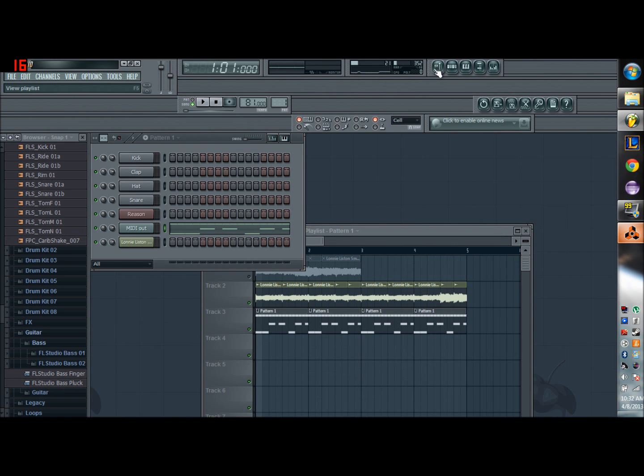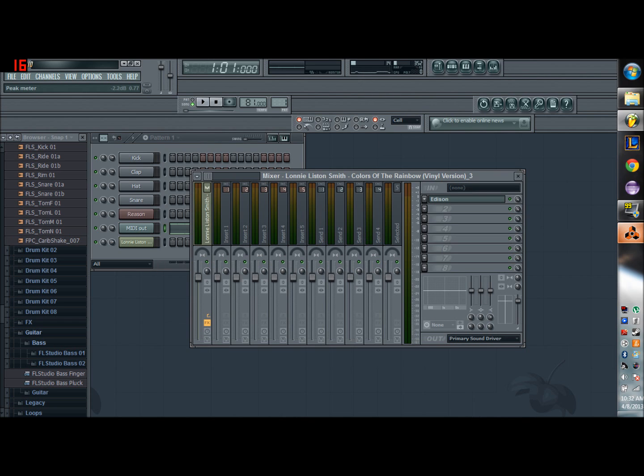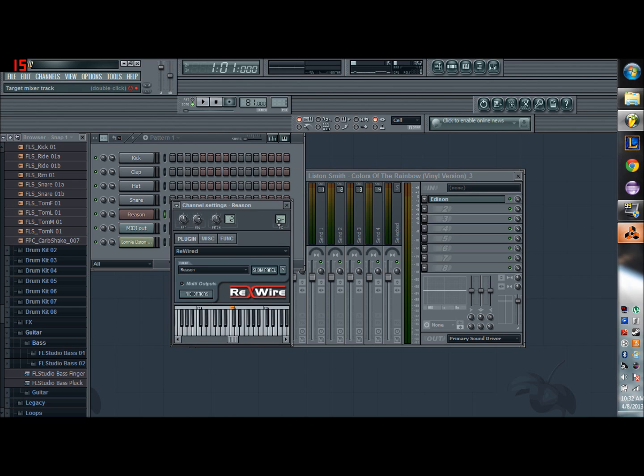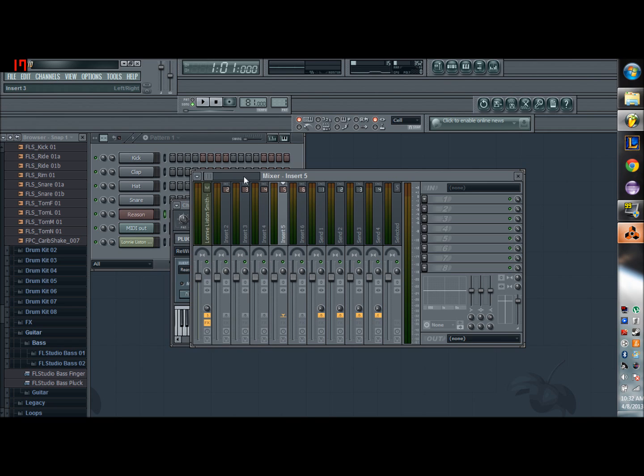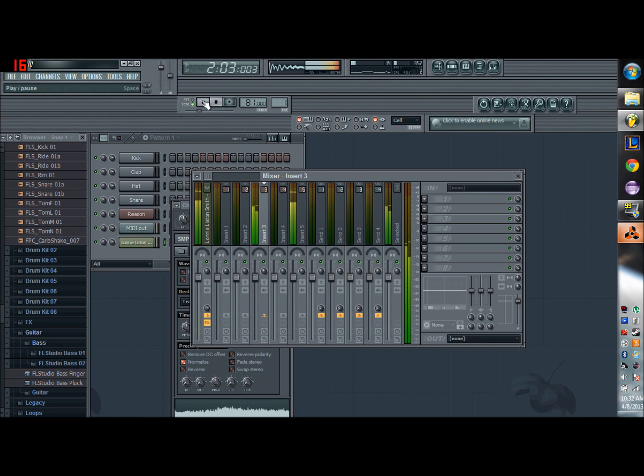Alright, let's get rid of the static. Usually when I get the static, it's because I don't use enough processors, or I use too many processors. We know that I haven't used any processors yet, so now we're going to add effects to it. By adding effects, what you do is change it to a slot. So slot 5 is for Reason. Whenever you would notice this, you can see the snares going up in volume with this. And we'll set the effects for the sample to 3. So here we go.